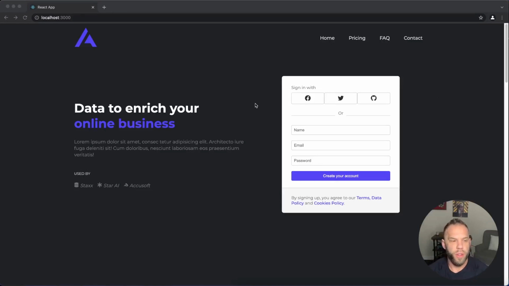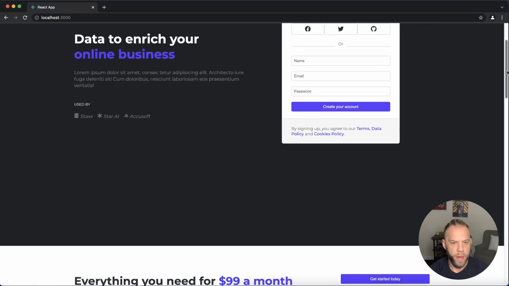In today's video, I'm going to show you how to build this fully responsive React application here. And basically, it's just like a data science website comprised of several different components. We have the navbar component up here at the top. Here is a hero component that takes up the full width of the page there.